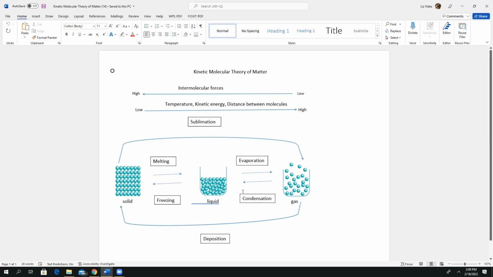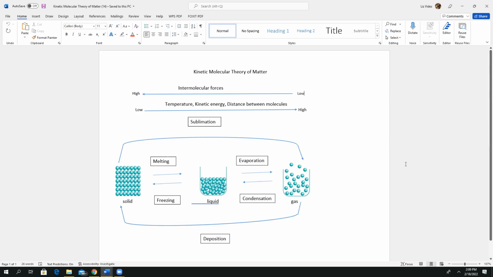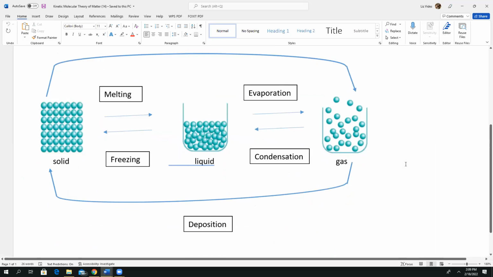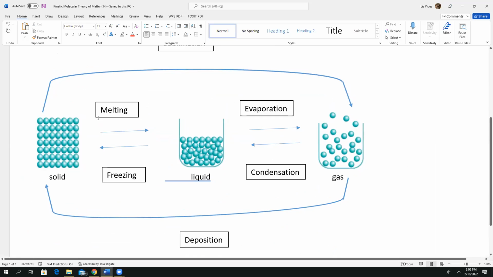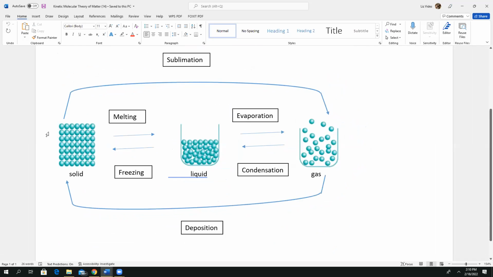Okay. So as we already know, when we go from a solid to a liquid, we call that melting, right? That's on top, you see that? And from a liquid to a gas, that's evaporation. Then when we're going from a gas to a liquid, that's condensation, and liquid to solid, that's freezing. But did you know the other names? When you're going directly from a solid to a gas, it's called sublimation. And from a gas to a solid, it's called deposition.